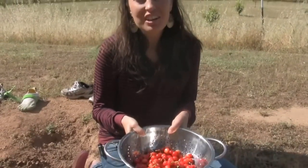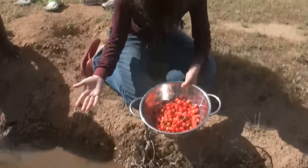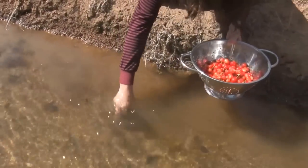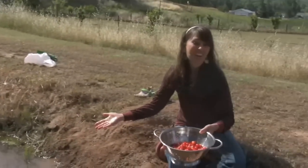We've got all of our cherries and now you're going to want to wash them off. So just go into your backyard creek and wash them in the water — I just happen to have a beautiful canal of fresh clean water. Oh, what's that? Maybe we should just wash it in the sink probably.